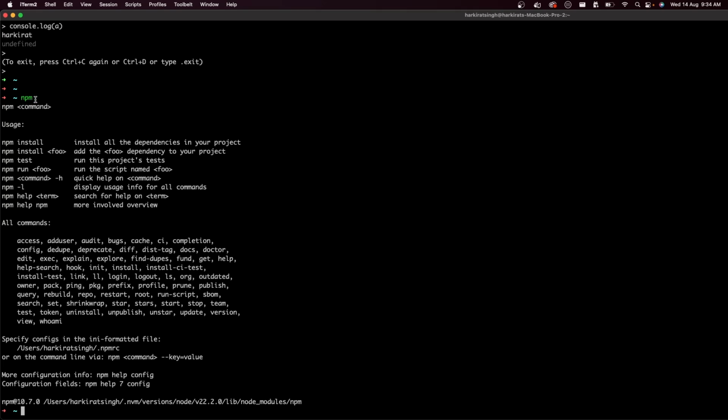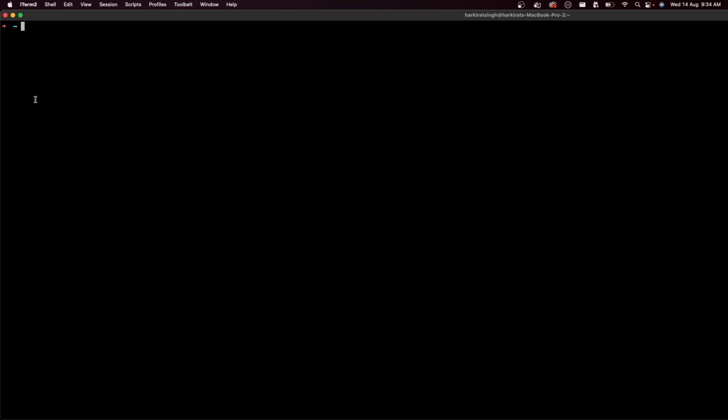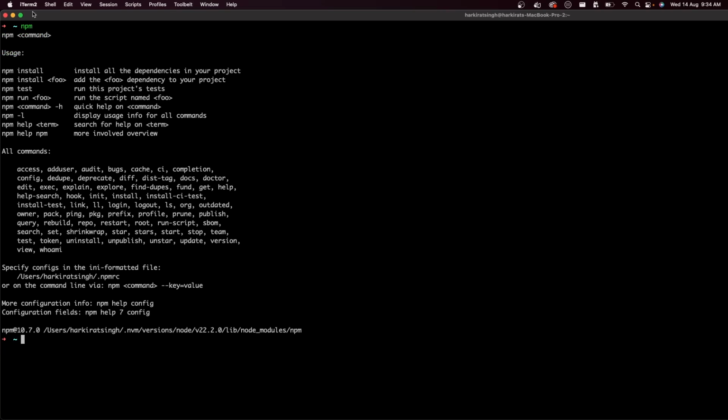We will be getting to very soon, but make sure you have these two commands running. The first one being npm. If it gives you contents like this, you are good to go. Second one being node. If you run node space -v, you should see something like this. That is how you install Node.js. Now you can run Node.js files locally.